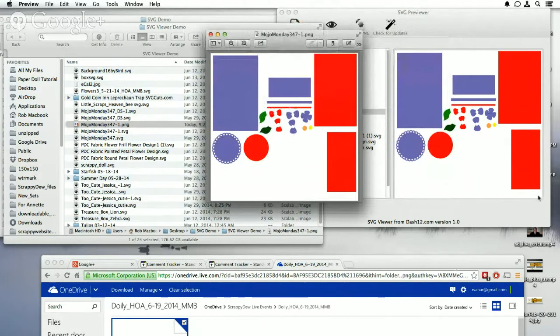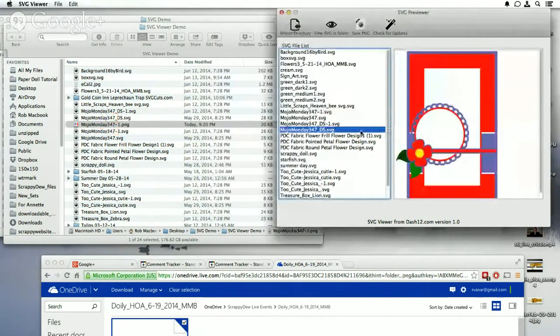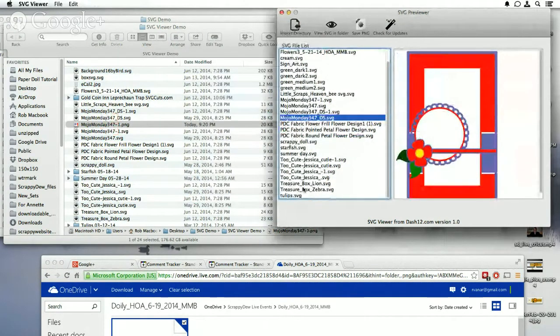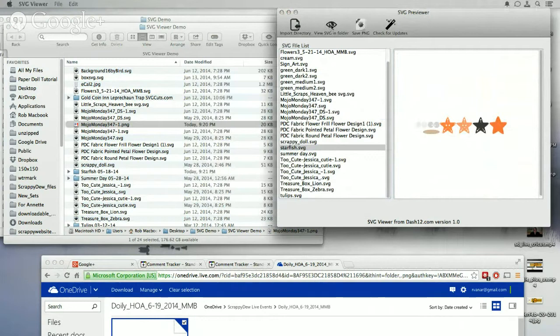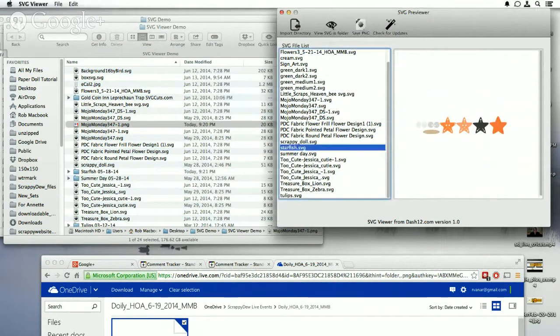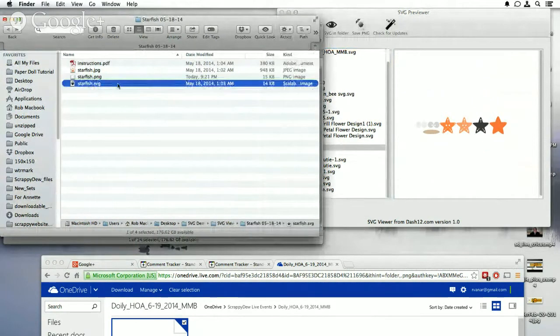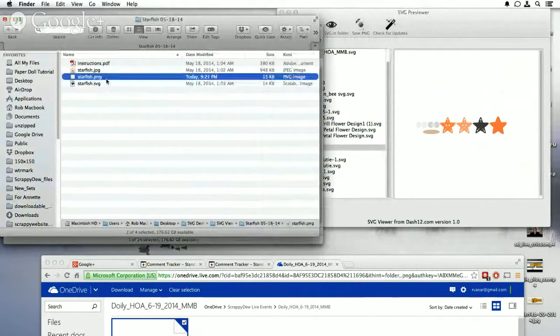Basically, it's just taking a snapshot of this area. So if you pick something else, we'll try the starfish, and you can click Save as PNG, and then view that SVG in the folder, and you should have a nice little starfish PNG file right next to the SVG. So that's how this works.